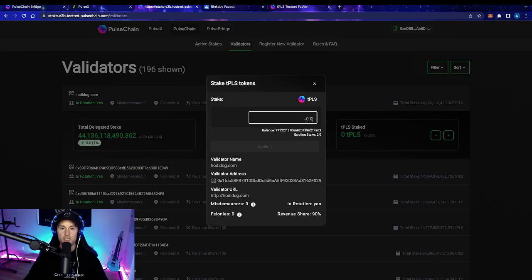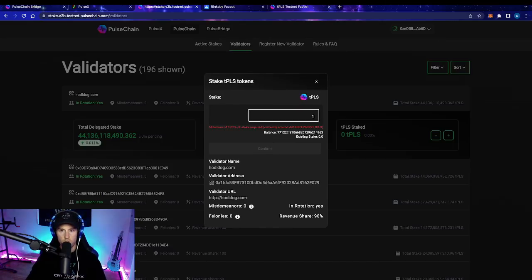Once you're in here, you can check, because it doesn't obviously show us on the front page exactly where the minimum is for staking. So all you've got to do is click on the plus sign there, press one or any number, and it will show you how much you need in order to stake in this pool. And this one is currently 4.4 million. So I can't do that one.